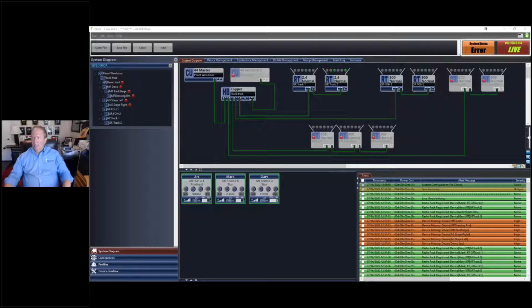And this setup, what you see here, is actually what I have live running in my house. You'll notice that I have a control unit and a hub. You'll notice that the second control unit is grayed out, as well as these transceivers across the bottom and on the left. So by way of explanation, what we've done is we built a large system, but the hardware that I have available to me is different than the hardware that we're going to switch to when Art and Mark are both working. And so what you'll see is mine says GR Truck, GR Truck 2, GR Front of House, GR Front of House 2.